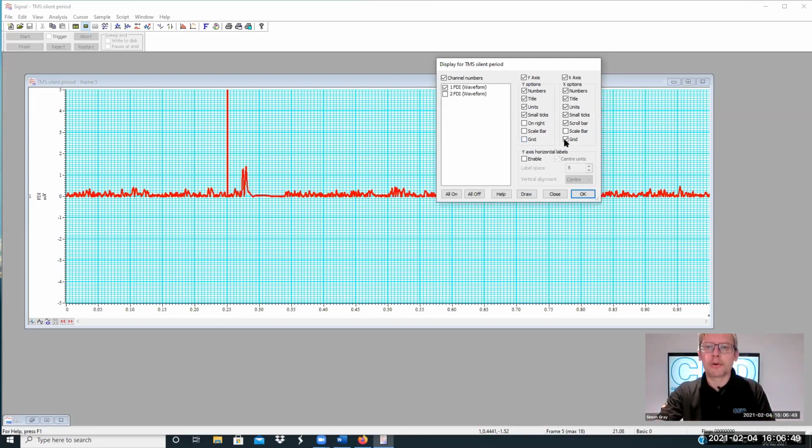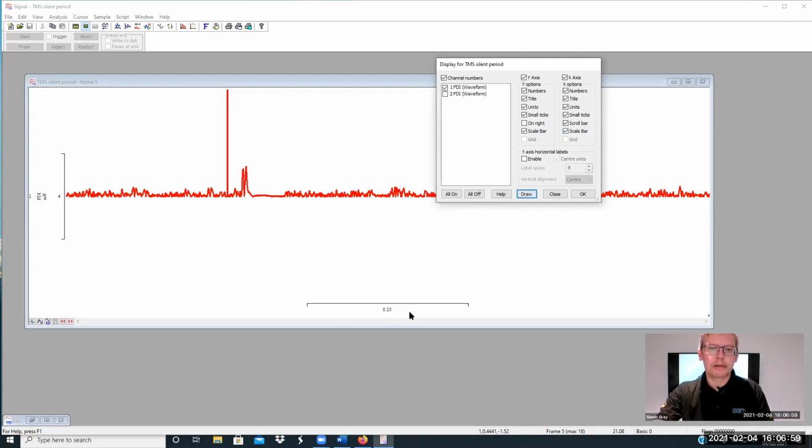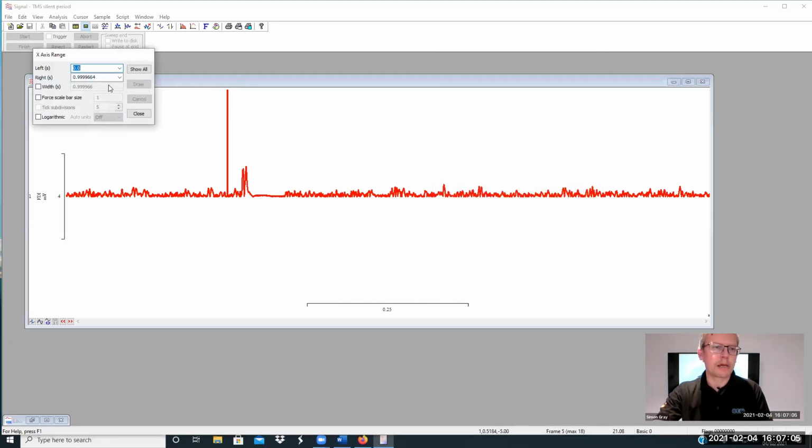I'll switch that off now because it doesn't have any meaning when we come to scale bars. I'm switching on scale bars for both X and Y axes. There they are. If you wish to change the width of the scale bar, we can do that here. So let's go from 0.25 to 0.5. Oops, sorry, I should have done that.